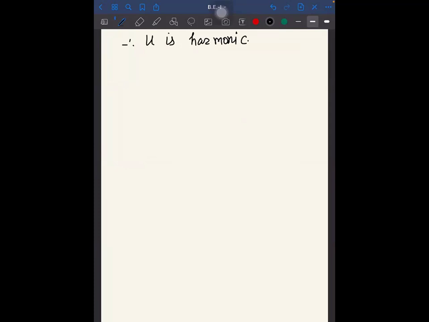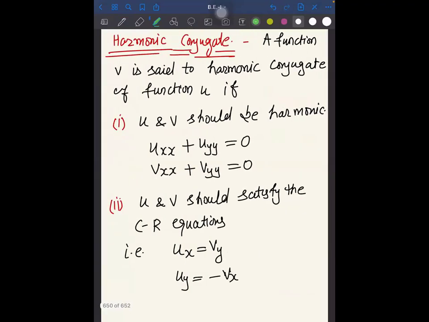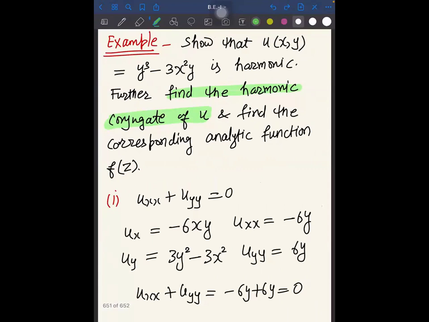Yes, sir. Okay. So now, next part is slightly tricky. You need to understand it. Otherwise, everything is fine. It is slightly tricky. I wouldn't say that it's hard. So next, you want to find out the harmonic conjugate of u, right? So what is harmonic conjugate of u? We understand this. First, if v is the harmonic conjugate of u, then it has to satisfy the Laplace condition, and together u and v have to satisfy the CR condition, right? Are you with me? Yes, sir. So we need to find such a v which should be harmonic, and u and v together will satisfy the CR condition, right?